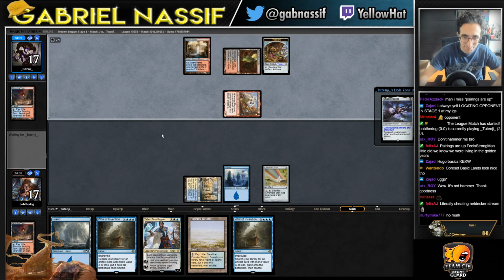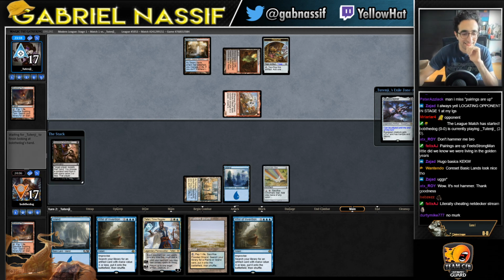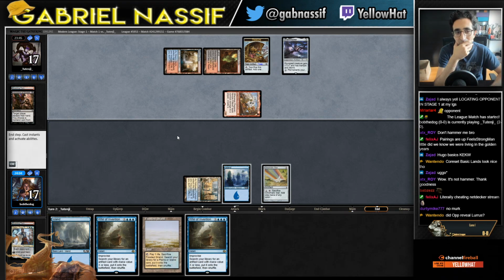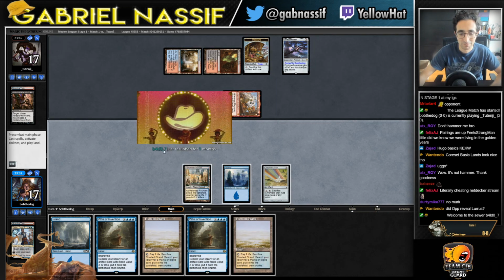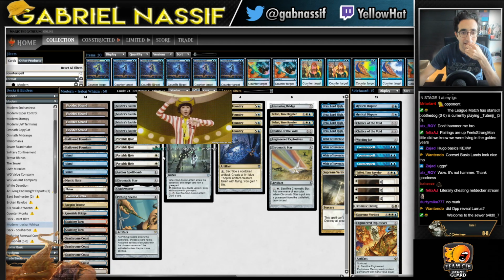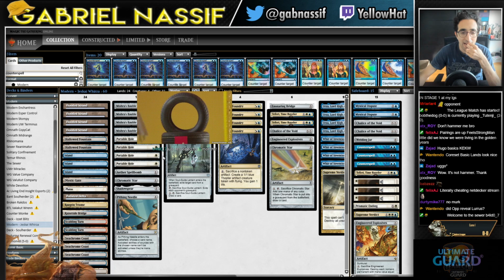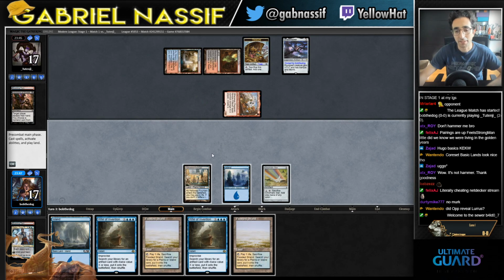Shadowsphere. Oh, it's the Grixis deck. The Jerry T. Grixis deck. That's going to be an atrocious matchup for me. Opponent does have worse, yeah. Nothing good I can really get.